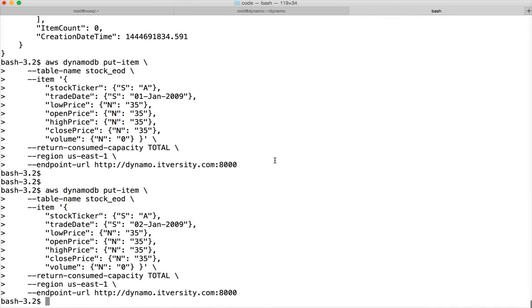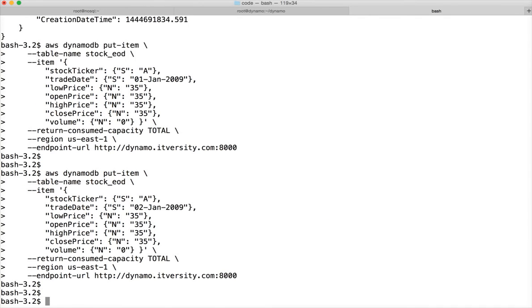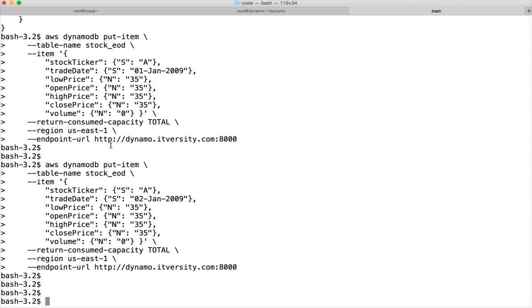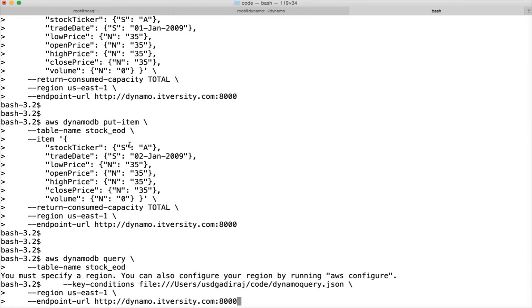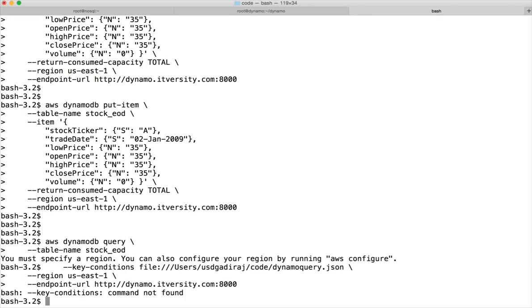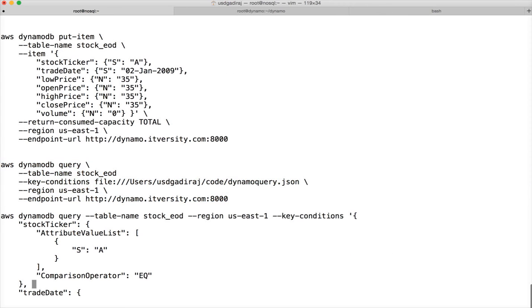So now you have inserted the records, but if you see, it did not return the consumed capacity for some reason. You can ignore that, and now you can run the query. I have to add the line break for the table name also. Now you can run the query.